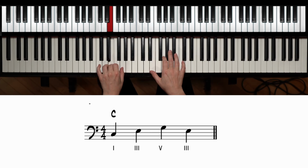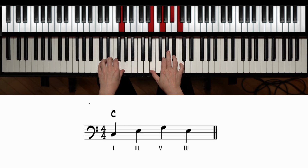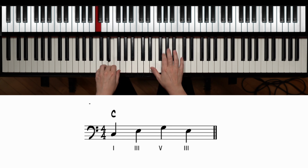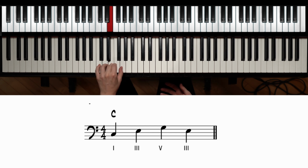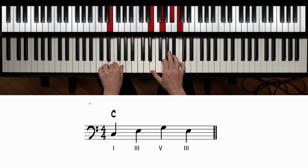Alright, let's now move on to part 2, and we're going to be talking about the walking bass idea you can do on a blues. The first one is going to sound just like this. This one is a very simple walking bass using only the notes of the chord, and it's very effective if you're not sure what to play and you just want to move around with the left hand. This one is using the 1, 3, 5, and 3 in quarter notes, and it's moving up and down like this. Super easy. So you have 1, 3, 5, 3.